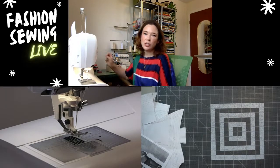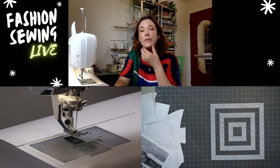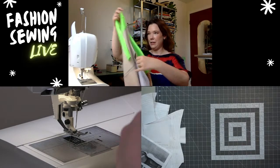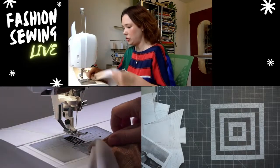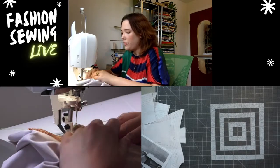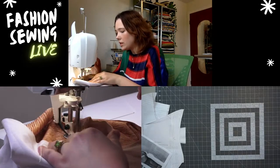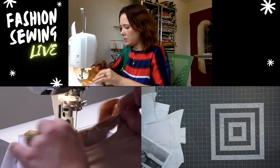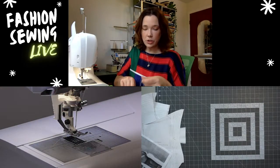I might top-stitch my side seams just so they lay flat. I think I'm going to top-stitch along the side seams and the crotch seam as well. I wouldn't top-stitch if I'm serging, but since the allowances get a little bigger on the regular machine — it's not as small an allowance — I just like to top-stitch. I'll top-stitch towards the back.